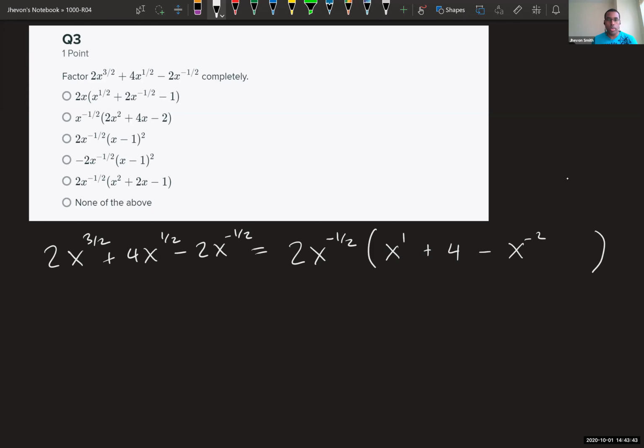So the first issue is with the coefficients, right? You had a 2, 4, and a 2. You factor out a 2, which means you would be left over with a 1, a 2, and a 1, right? So the middle coefficient should definitely be a 2. Right? So there's a 1, which you're not going to see here, but let me.